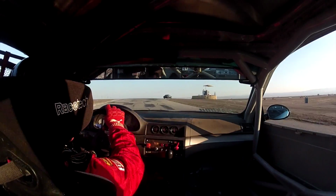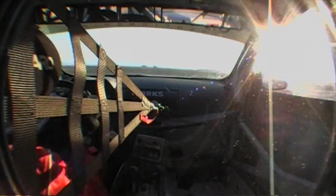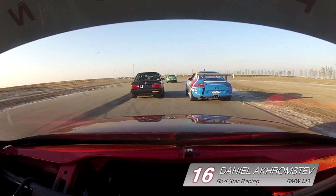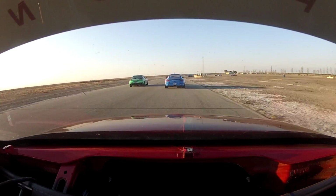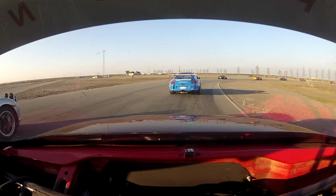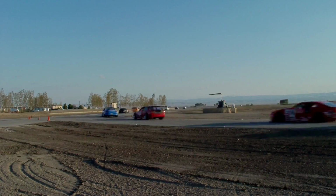And whoa, look at that! Oh my God, Mario almost lost it. I was just going to make a comment how he really nicely boxed Mike in, and it was funny. I guess he was going too fast. Wow, that four-wheel drive of that Mitsubishi Lancer came into play. I think he didn't even lift, but he's back on the road. I think he saved it, and nobody hit him, and whew, that was close. That could have been ugly right there, don't you think?